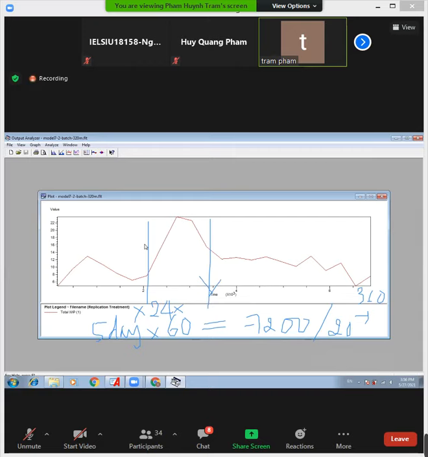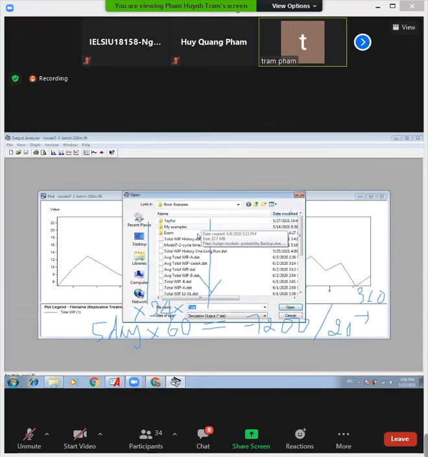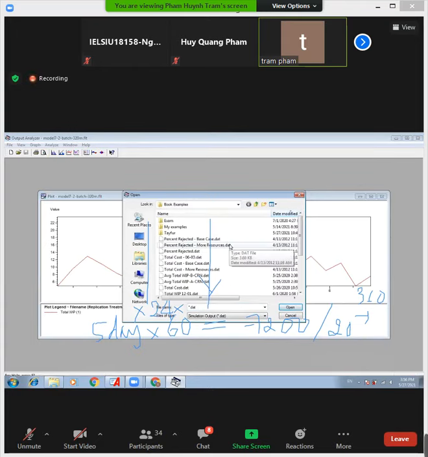Or you can plot the moving average using this one. The same here, choose the file that I just created. It should be FLT.